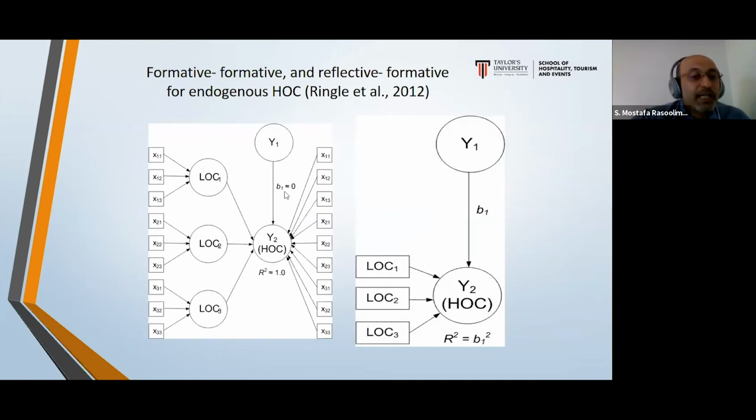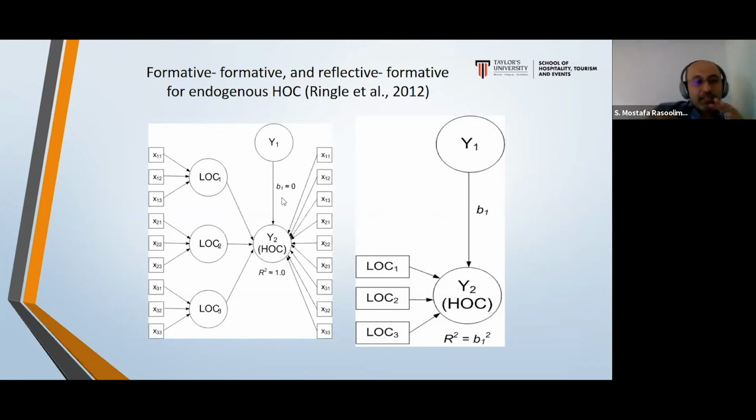If we use repeated indicator, R square will always be 1, regardless of any variable that we include in the structural model. So we cannot assess the effect of any variable on this Y2, because the R square of this Y2 comes from these 3 dimensions and these items, right? All R square, and there is no room for any other variable.